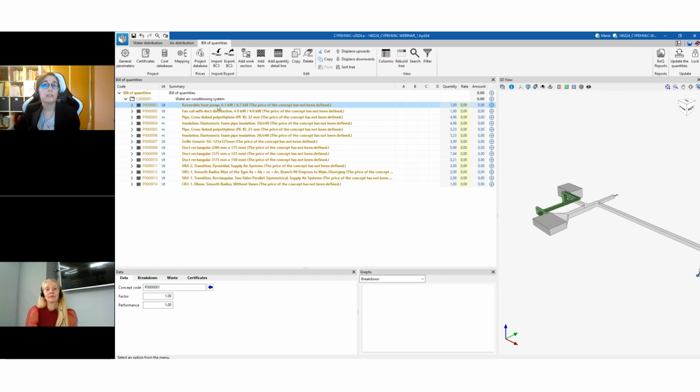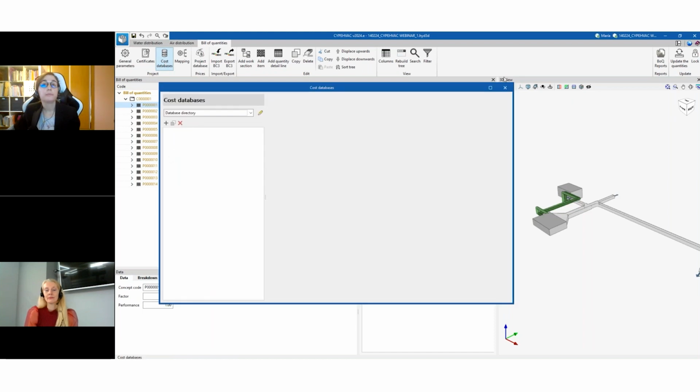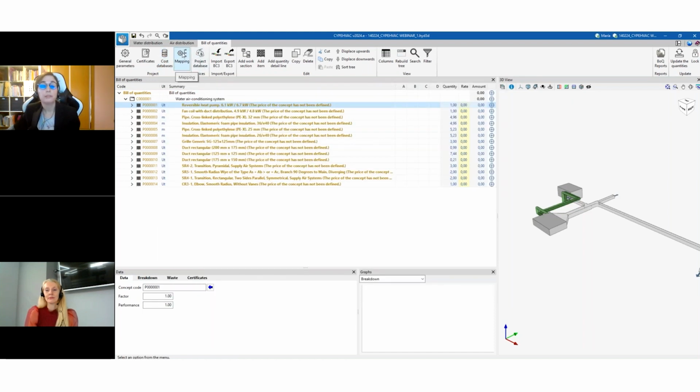What should be done later, because I only have the quantities, is to create or use, if I have that already, a cost database, and then do the mapping. But anyway, in this case, I would like to point out that this is actually Open BIM Quantities integrated in CYPEHVAC.